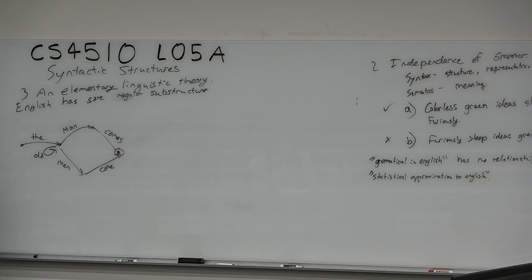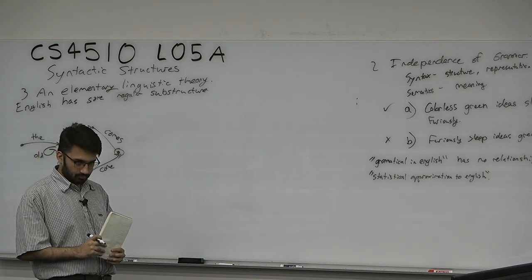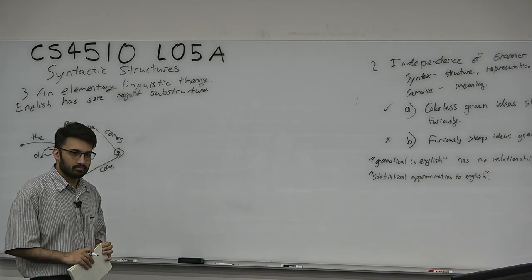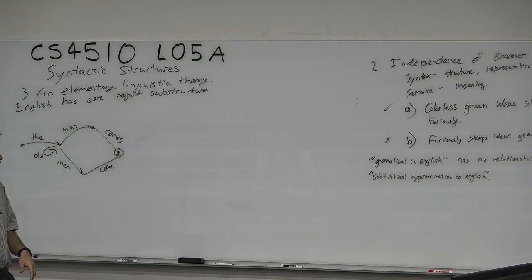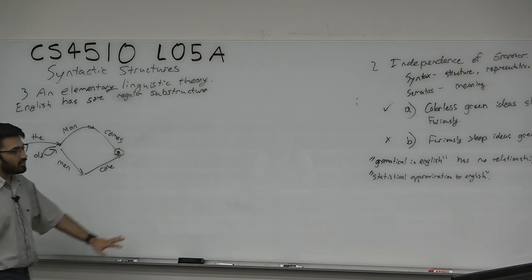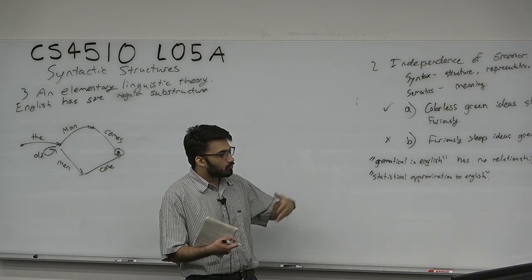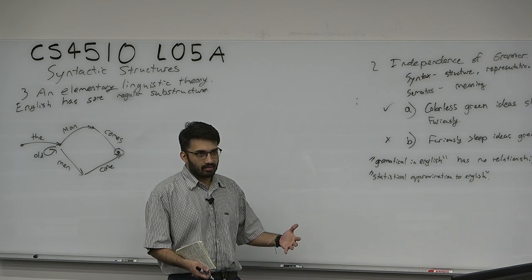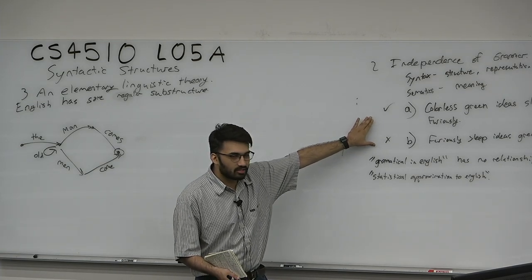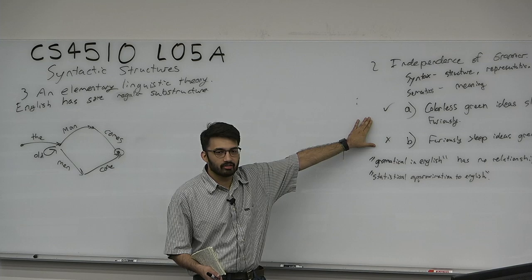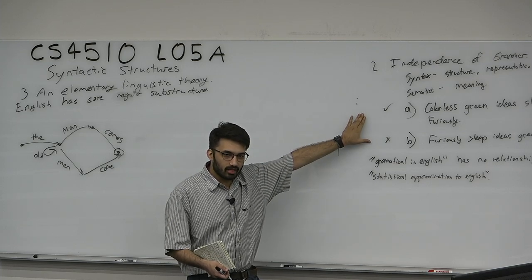He said grammatical in English has no relationship with statistical approximation, but doesn't a Markov process inherently contain probability? A DFA is a Markov process with probabilities 1. Oh, I see. Right. So by this, he means the frequency. Both of these sentences have negligible probability of ever being uttered. Right. They have equal negligible probability.